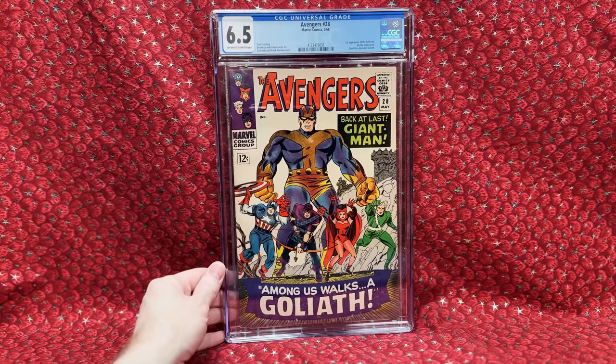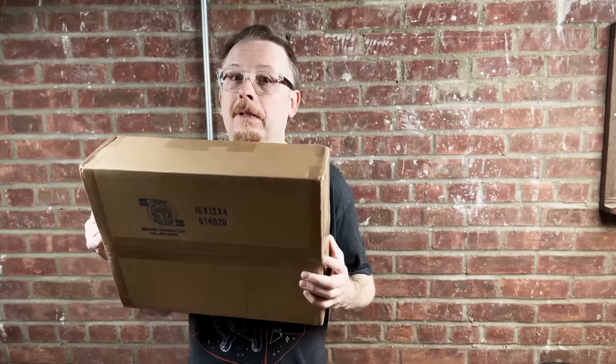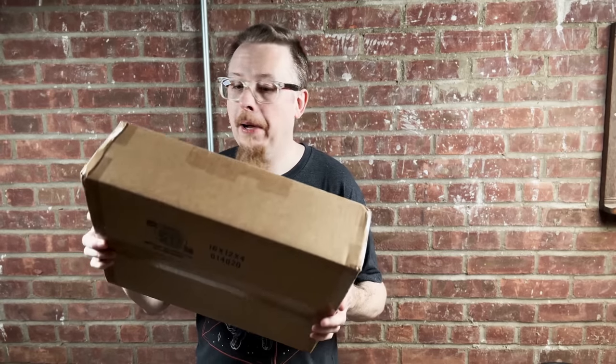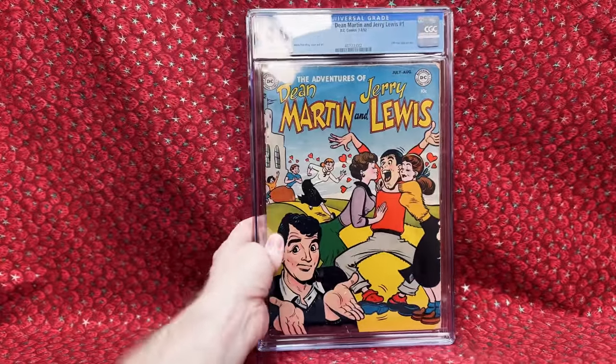This box comes from Collectors Comics — aka David, who has his own YouTube channel. This is an issue I've been looking for for a while. When I saw him put it up on his website, I had to get it. I had a little snafu figuring out the website, so I found it on eBay where he actually had it cheaper. I paid $379. This comic is a ghost — I've only seen it listed once or twice on eBay and I usually miss out. The price was maybe slightly higher than the last sale but not by much, so I think I got it for a great price.